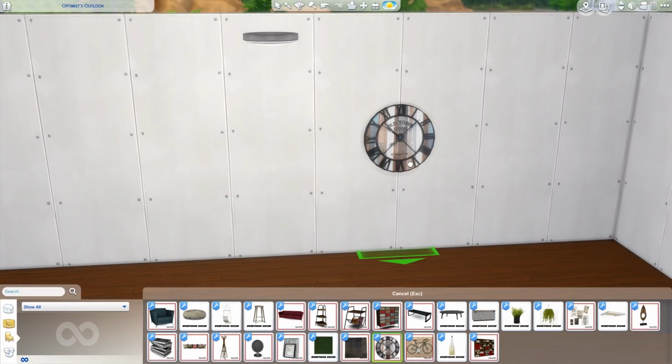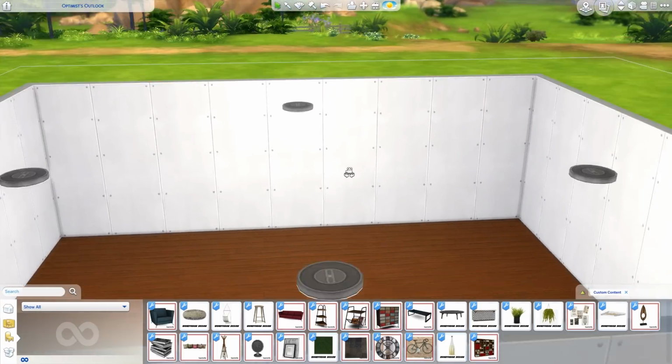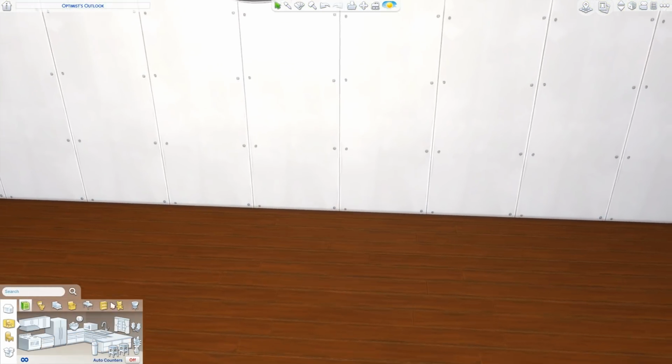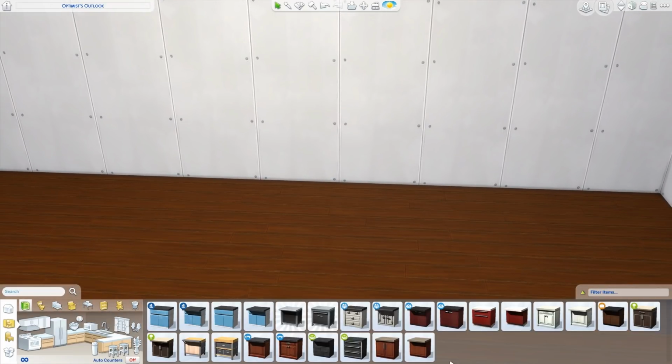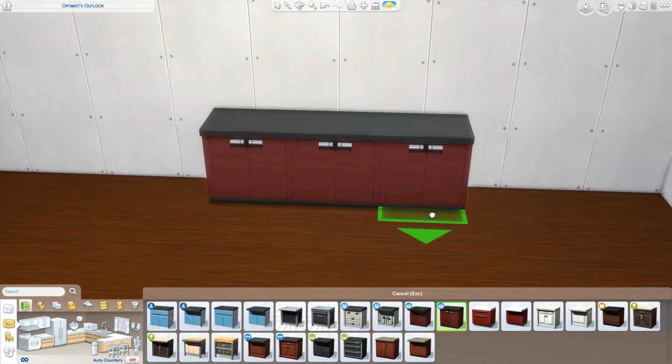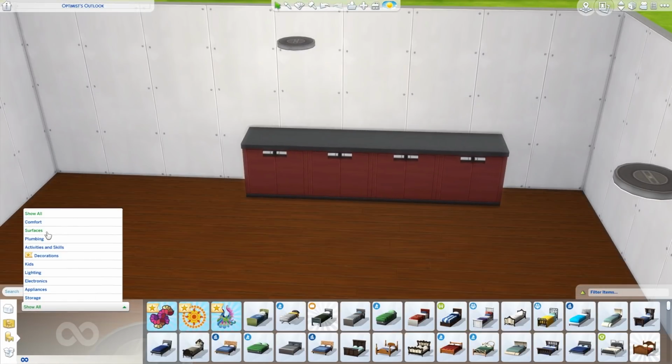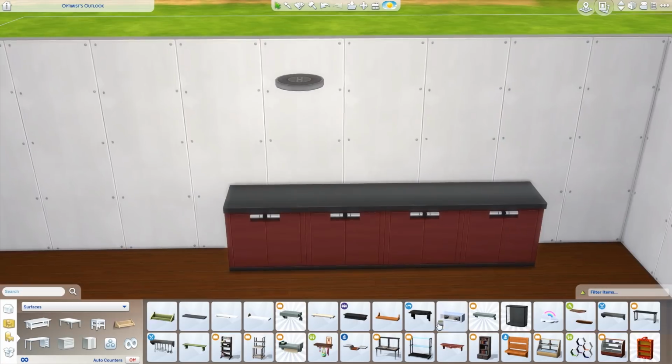And that happens to me all the time, especially with mirrors. It's a pain in the butt, but it's not a big deal. You can either go back and find it or just live with it. So I'm going to show you guys how to raise objects and to move objects around. So I'm just going to place some things down and maybe some new shelving.